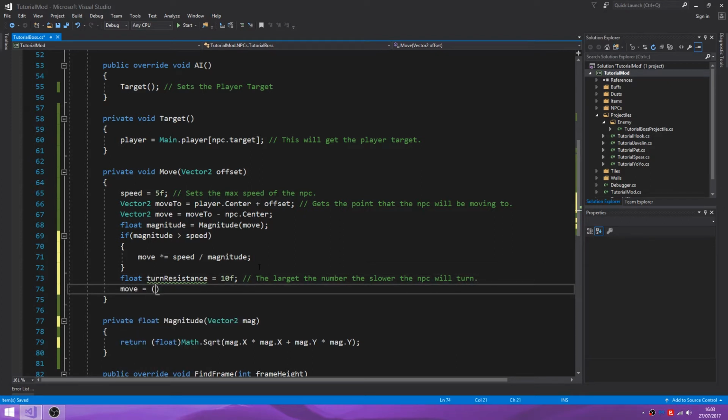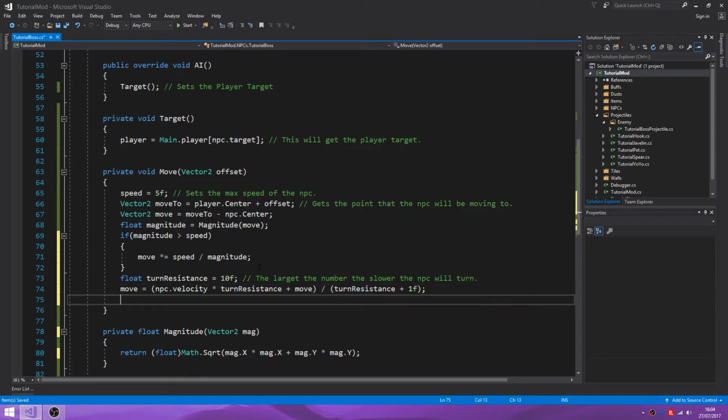Move equals open brackets NPC.velocity multiplied by turnResistance plus move, close brackets, divided by turnResistance plus 1f.